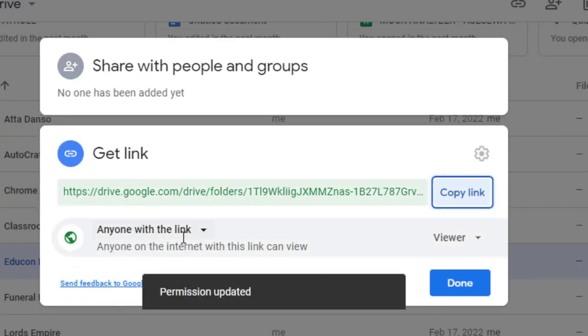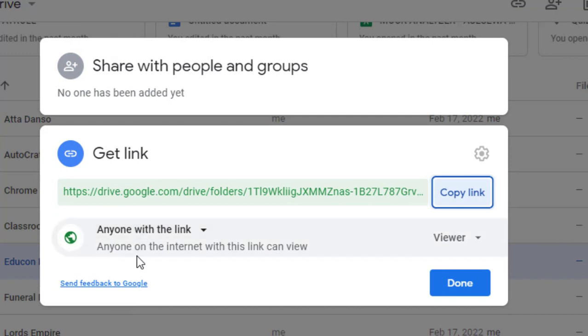We want anyone who gets the link to have access to the content, because we want to give permission to the third-party software that we are going to use to do this. So we need to allow permission, and that's what we've done. Make sure you do this. If you don't do this, I'm sorry, what you will do will not work for you. But if you have done this, then that's great.